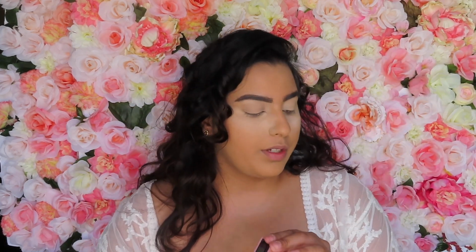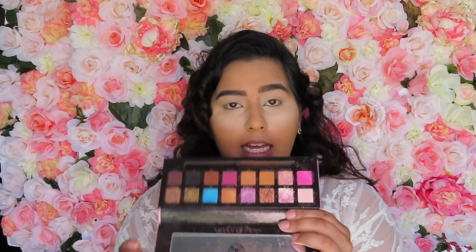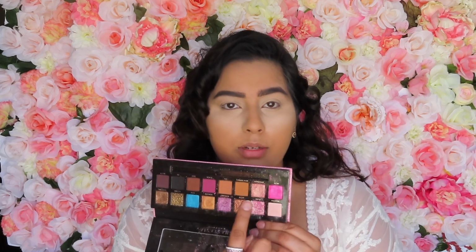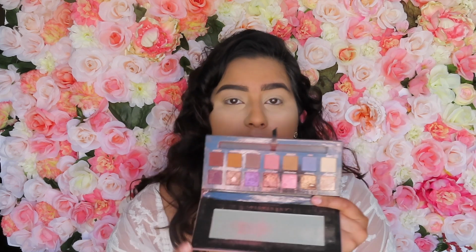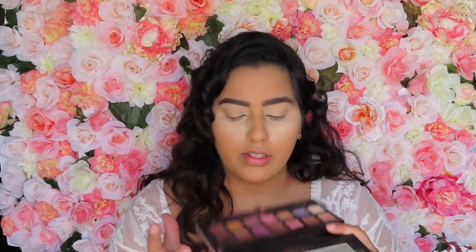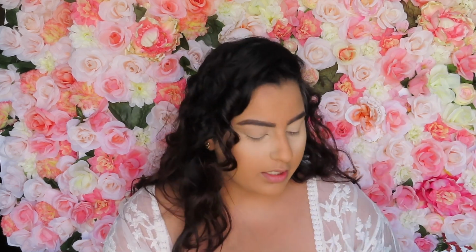So I think I'm gonna move into my eyes, and then I'm gonna go in with the rest of my face. So for my eyes, I'm gonna use my Amrezy palette just because it has some really nice shimmers, but I also think that I'm gonna use my Norvina palette because it has some of the matte pinks that I really want to use. So I'm gonna kind of use these in conjunction.